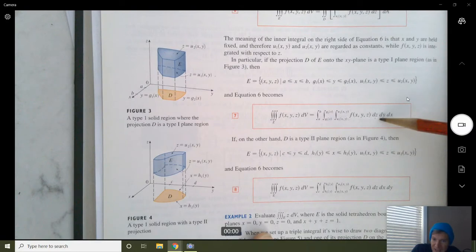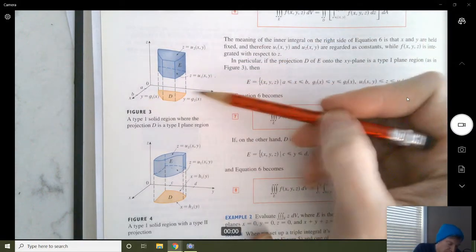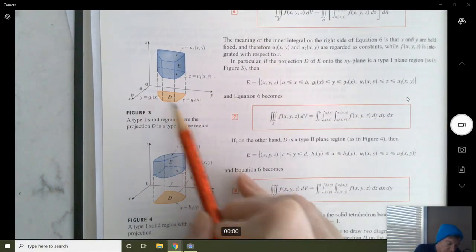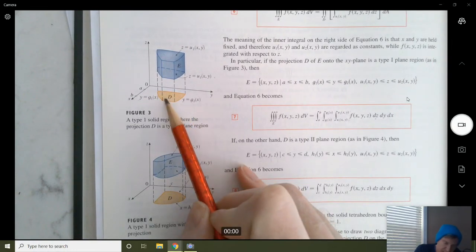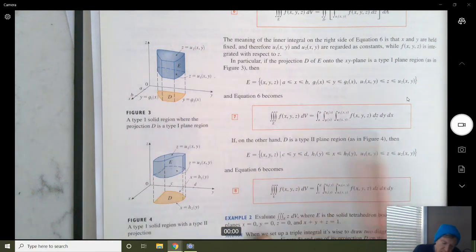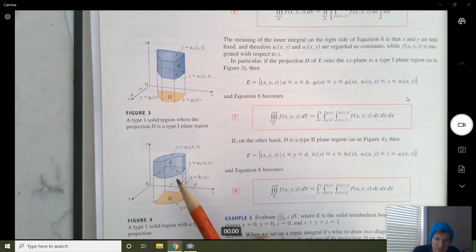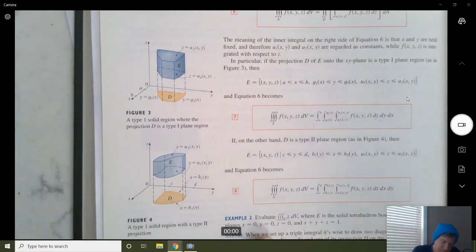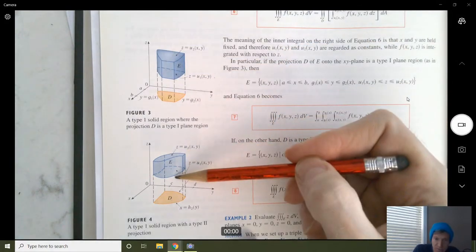Now, when you want to do the x and the y, you will project this thing down to the xy plane, and now this is your region. So at this point, for this one, you're probably going to do the y's next, and then the x's. That would make the most sense. This one down here, you're going to do the z's first, and we call it type 1 if you do the z's first. It's still type 1 if you swap the y and the x. But don't worry about calling it type 1. I just want you to recognize here, you do the z's first.